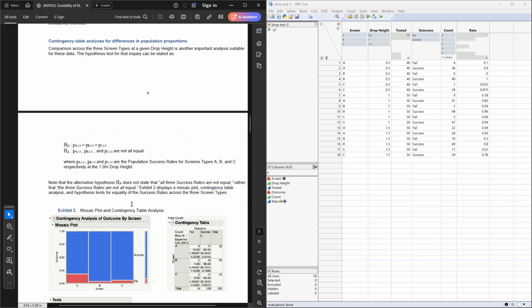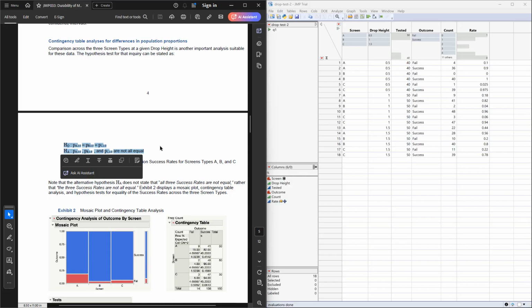And each of those 6 tests has a corresponding hypothesis, and the hypothesis is structured as shown on the screen here. So the null hypothesis, if you want to think of it in words, is that all of the population proportions are equal based on the 3 sample proportions, and the alternate hypothesis is that all of the population proportions are not equal to each other.